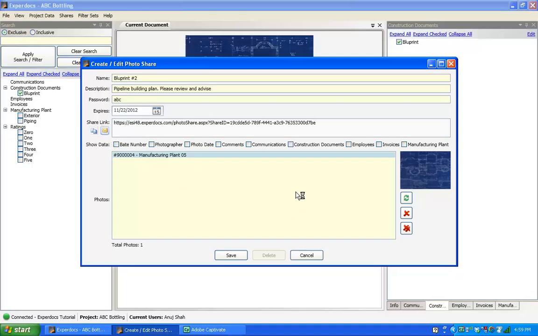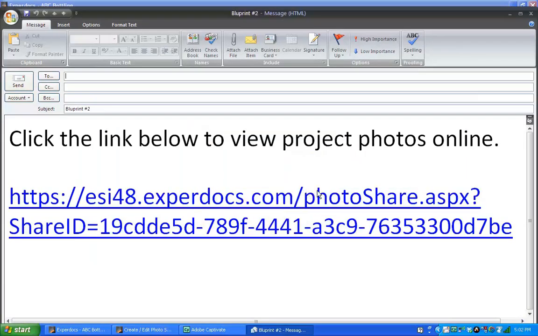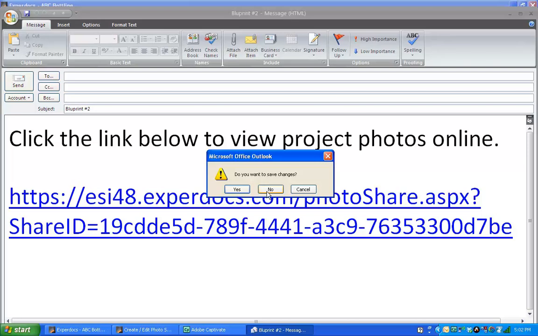Give the system just a moment to launch your computer's default email program. It has opened up my Outlook, and the file name that I gave it is now in the subject line. I can put in a recipient, and they will get this link that they can click and basically open the file that I sent them through their web browser. Very neat way to share files through Experdocs. I'm going to go ahead and close this down. Go back to our demonstration within the program.